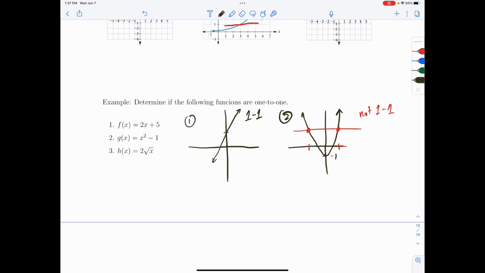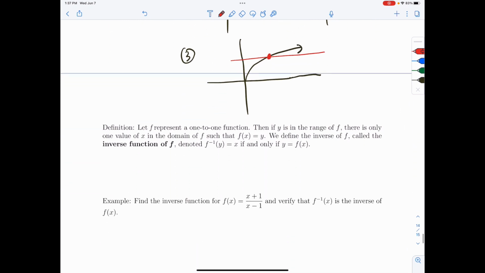And then that third graph, if you can remember what that looks like, well, that's just a square root function. Looks like this. It levels off as we get closer to x equals infinity, but it never truly gets horizontal. So no matter where I draw that line, it's only going to hit the graph in one location. Okay, so why do we care about whether a function is one-to-one? Well, we care if a function is one-to-one because if a function is one-to-one, then we can find its inverse function. So that's what we'll do next here.